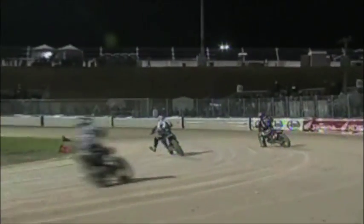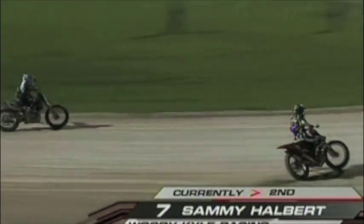Out front, it's Joe Kopp running way high, wide, and handsome. Rider number 3. He's the 2000 AMA Grand National Champion. Right behind him is Sammy Halbert, rider number 7. The reason he is a single digit is last year there was a singles champion and a twins champion, and if they would have combined those, they would have been an overall champion. AMA felt like they owed Sammy Halbert a championship, so they didn't owe him the championship, but they gave him the national number, so he'll be running a single-digit number, and that is Sammy Halbert, number 7.